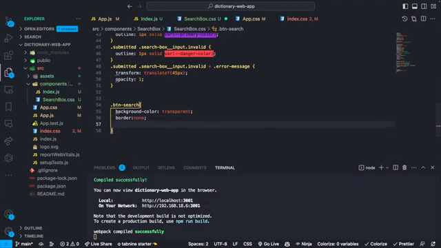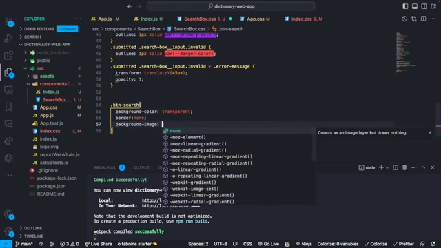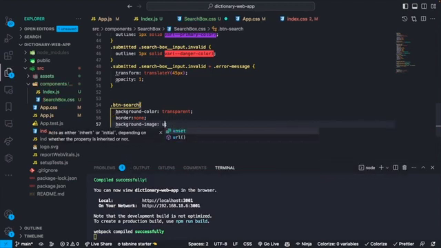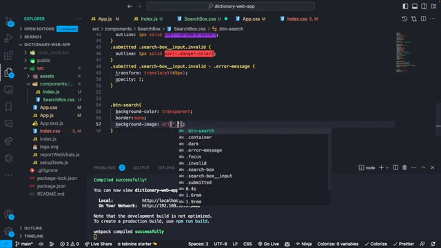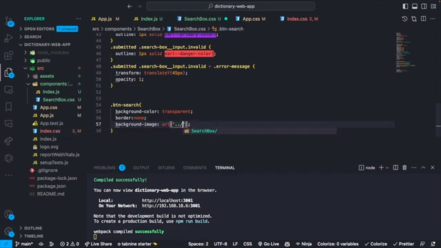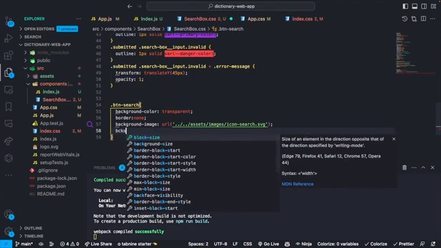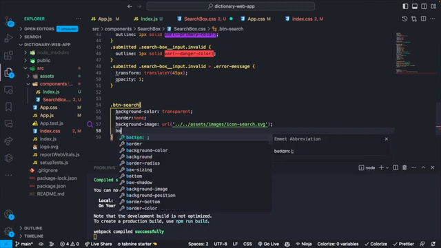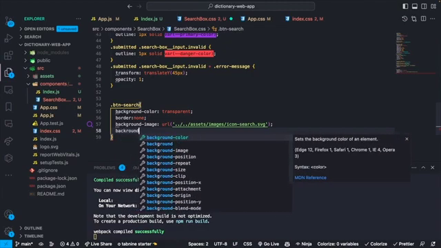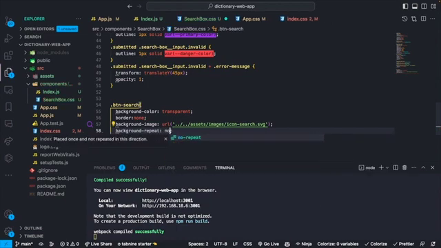Now if you talk about this background image, assets, images, I can search, you see, here I can search, and then background repeat no repeat.